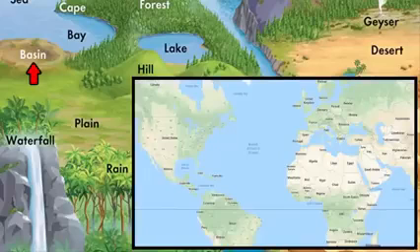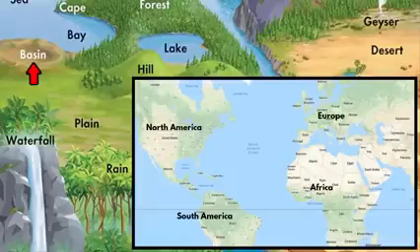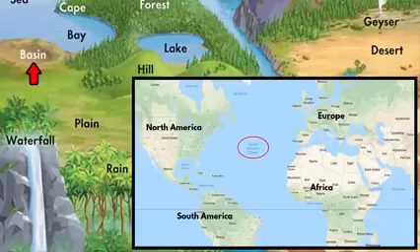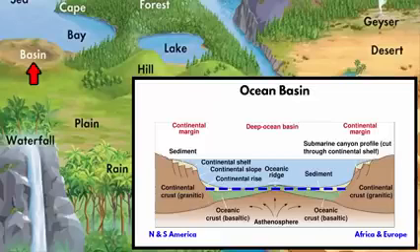And finally, when you look at an ocean, it is a large portion of Earth's crust that is filled with water. Let's take the example of Atlantic Ocean. We have North and South America on left and Europe and Africa on the right. In between them, there is a low land that is filled with water, which we call the Atlantic Ocean. That means an ocean is a low land between two continental landmasses that is filled with water. So in a way, it's a huge basin. It is called ocean basin.